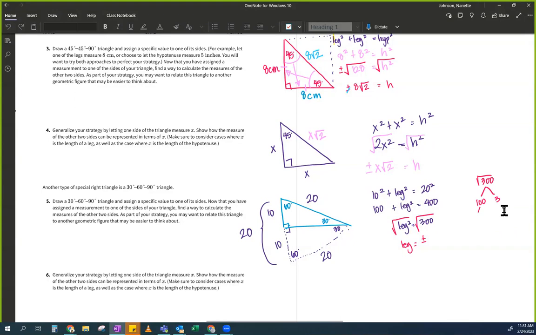Then I ask, what times what gives me 100? I already know 3 is prime, meaning I can't break it down. So, what times what gives me 100? Yes, 10 times 10. I'm always looking for pairs. Since I have a pair, I'm just going to stop. So this is 10 root 3. We have to put plus or minus. I will always write this here because most students forget about it, because their calculator doesn't tell them. So plus or minus 10 root 3 is the solution to this equation.